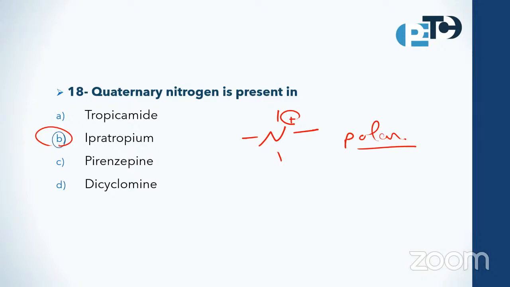Can you give me another example of a drug containing quaternary nitrogen? Neostigmine. Yes, neostigmine. It contains quaternary nitrogen, so we use it in myasthenia gravis, but we cannot use it in Alzheimer's. While another stigmine family member, like rivastigmine, is a tertiary amine, so it can pass the blood-brain barrier and can treat Alzheimer's, not like neostigmine.